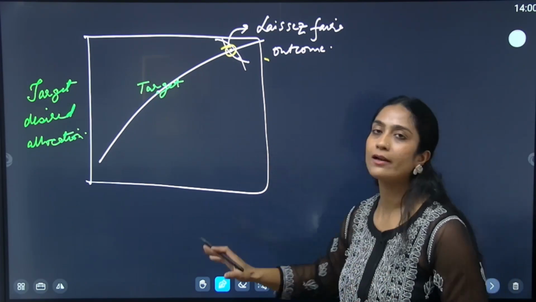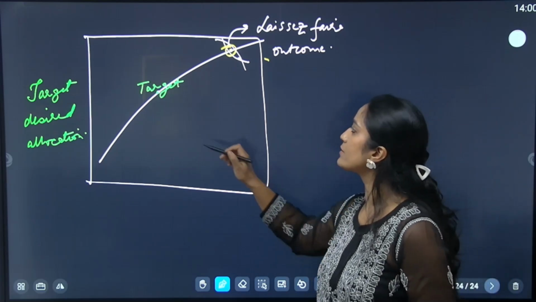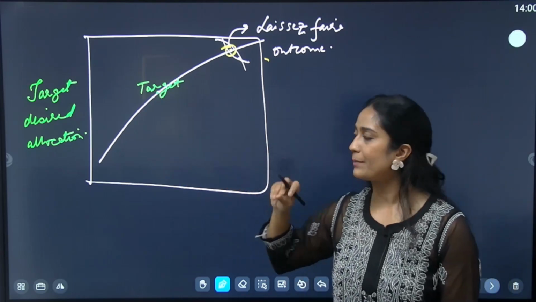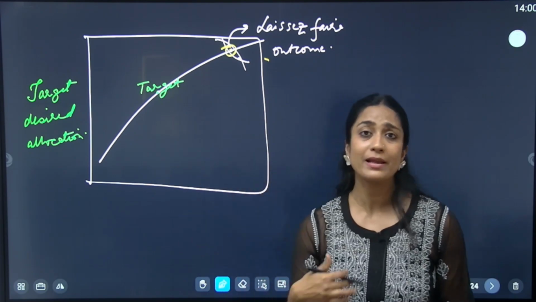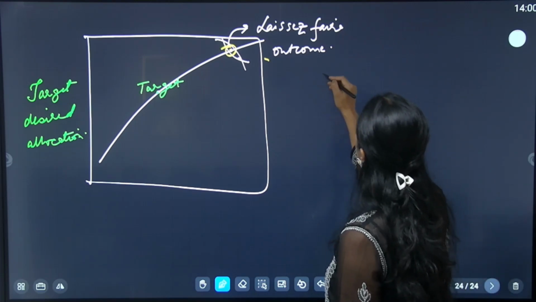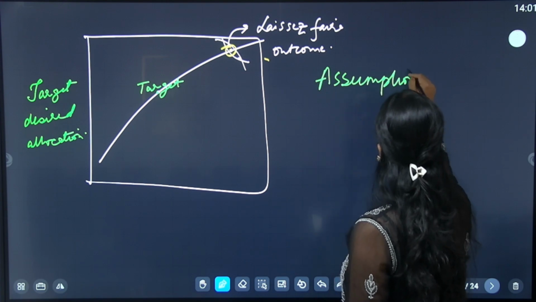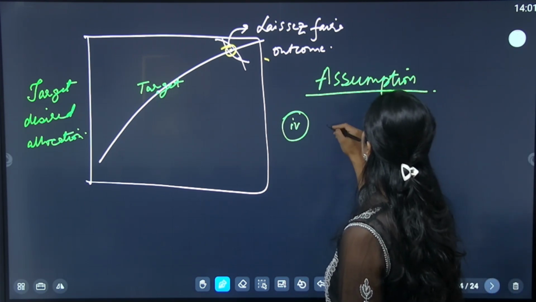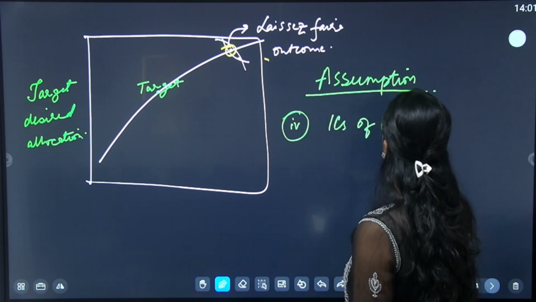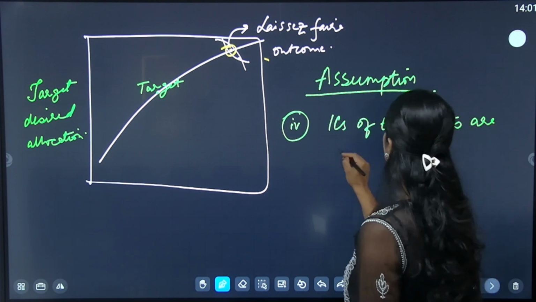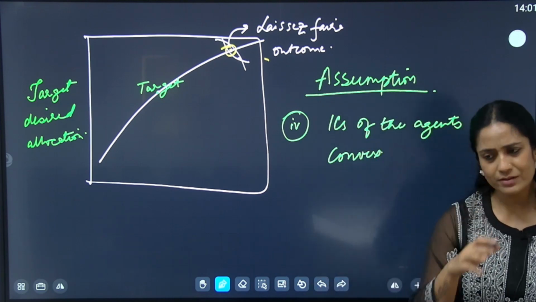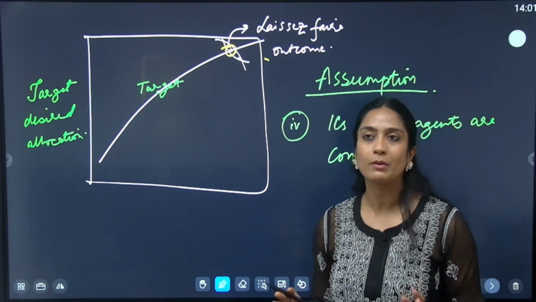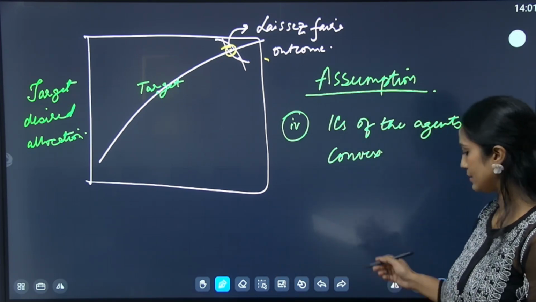Can we get there, and how do we get there? So this is where the second welfare theorem comes in, and the second welfare theorem says that we can get here and we can still use the market mechanism to get here. Okay, so let me state the second welfare theorem and then I will explain how that is. For the second welfare theorem, we need an additional assumption, a fourth assumption, and generally it is true. We require that the ICs of the agents are convex. Okay. So this is a very standard assumption, but it was not required per se in the first welfare theorem.